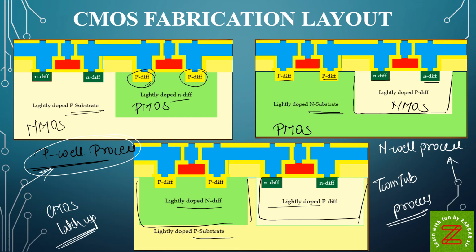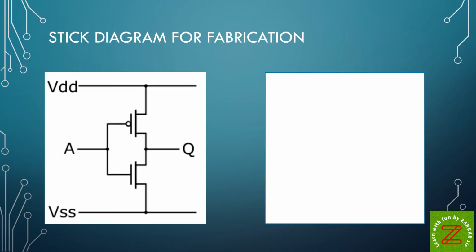And the last topic is stick diagram, which is very important while designing CMOS. So the last part is stick diagram. Now how to make a stick diagram? There are two ways to make a stick diagram, or there are two approaches. One way is the normal approach or standard approach, and the other, which is important, is Euler's approach. It is mentioned in the book by the author Neil Weste, which I have already mentioned. So let's look at the stick diagram for the fabrication.